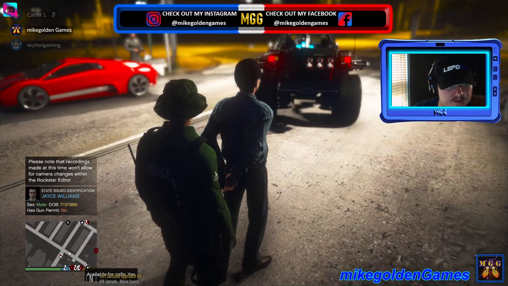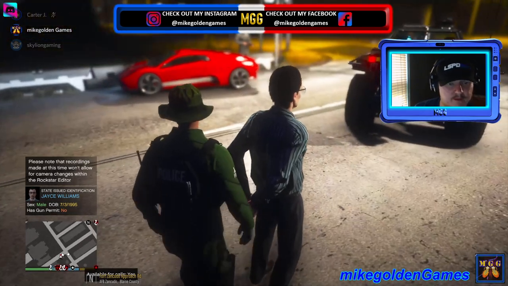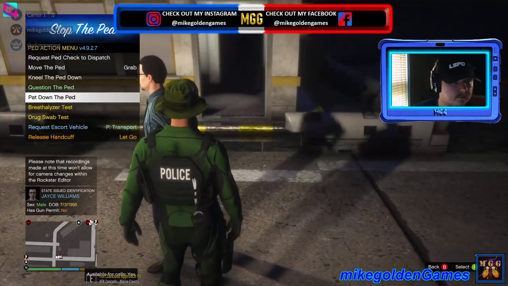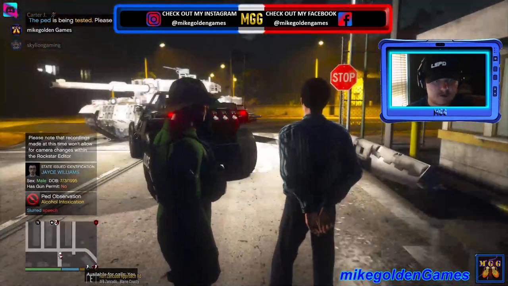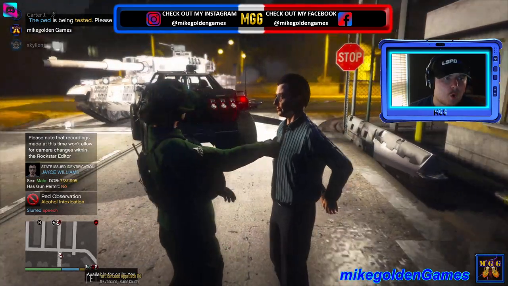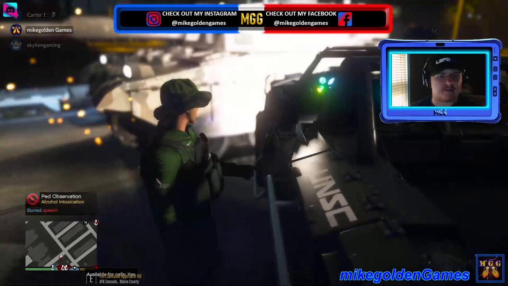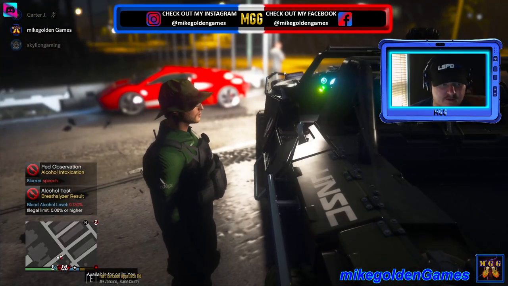Okay, so he didn't have anything illegal on him, but he's not supposed to be in the base. Before we do anything, let's do a breathalyzer on him. There we go. Alright, sir, I need you to turn towards me. Oh, tank, don't run over my Humvee. You can run over his Lambo. Okay, at least I got the breathalyzer sample.